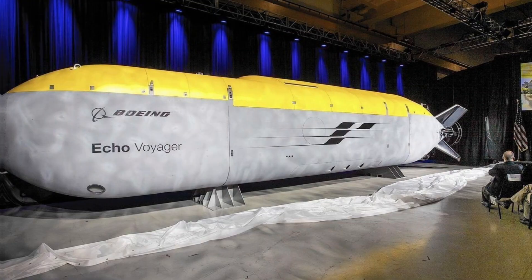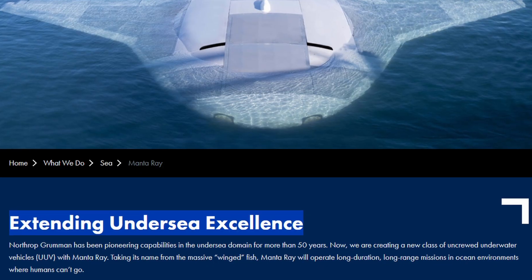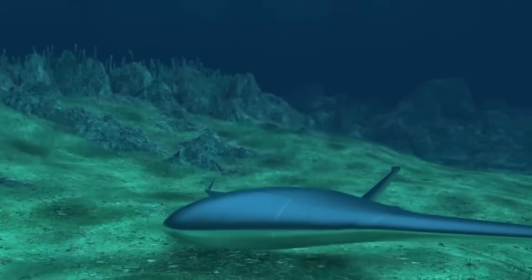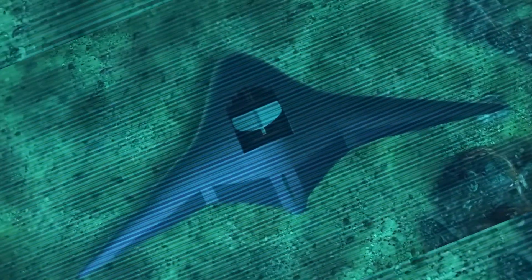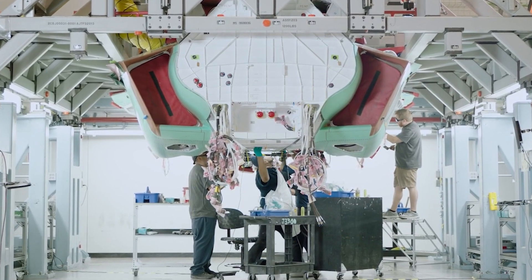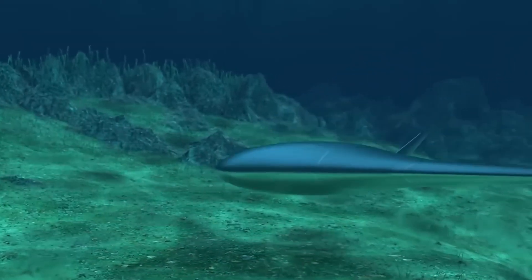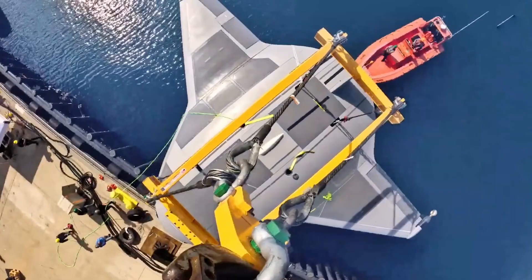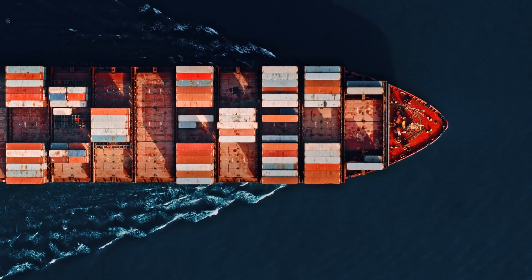Many companies have attempted to make camouflage UUVs, such as Anduril, Dive Technologies, and even Boeing. However, the Manta Ray is ushering in a new class of UUVs, as stated on the Northrop Grumman website. This deep-sea machine is designed to carry out long missions and has an energy-saving feature where it rests on the seabed to hibernate. The Manta Ray anchors itself to the ground and goes into a low-energy mode, conserving energy when not in motion. It can carry equipment of various sizes, suited for different kinds of missions, and can also be reassembled. The modularity of the Manta Ray is a key feature, aiding with transportation and storage — it can be stored in five standard shipping containers, which aids in worldwide delivery.